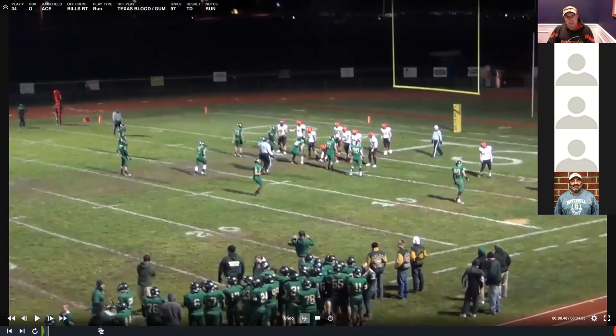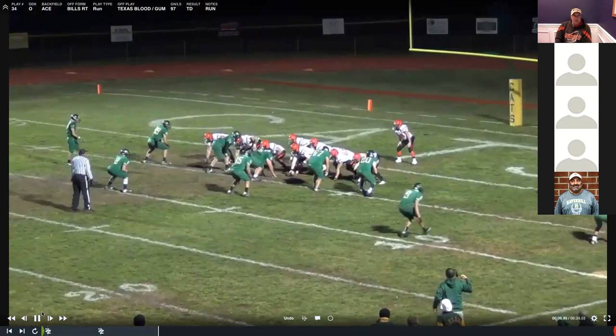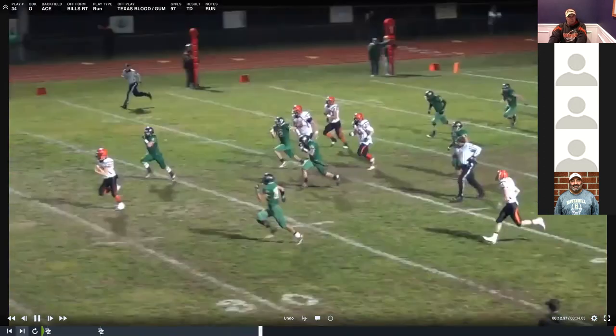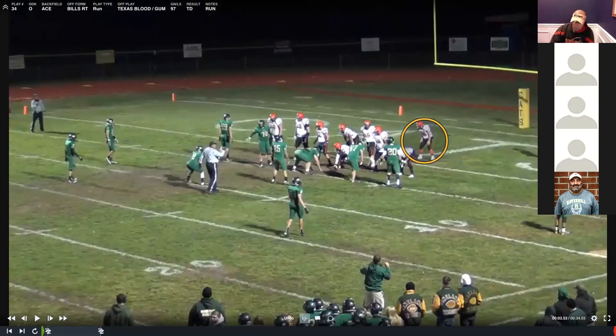Okay. I also don't like running it too much with a tight end. If you have a tight end, you don't have an extra receiver to read here. So right now you only have, are they covering the bubble or the quick screen or you have to run the football. But at times you're just better than them up front and you don't care. Okay. So we're running right now our zone lead with bubble. And we hit it pretty good. But again, with our run plays, we're always going to have under center, unless we're running power because the guard's pulling, we're going to throw the bubble or the narrow.